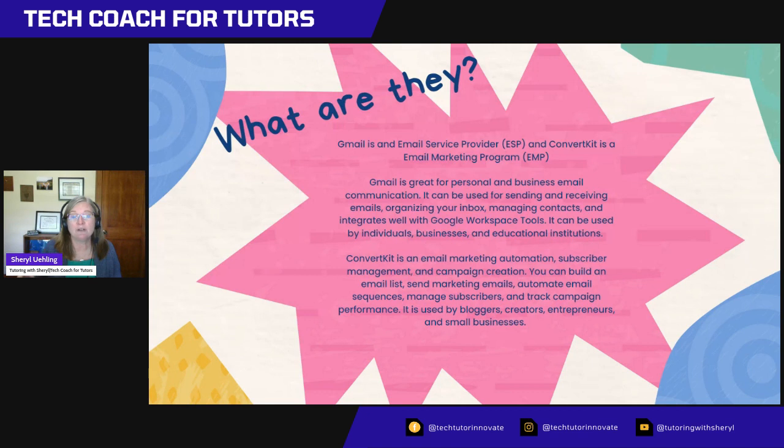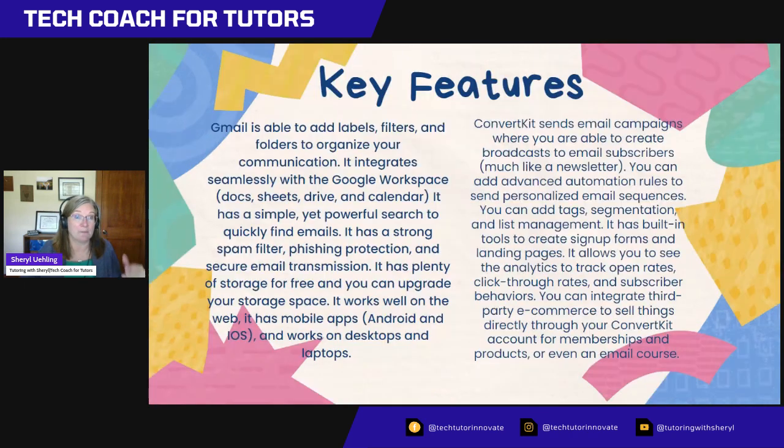Okay, so ConvertKit is email marketing automation. It's subscriber management, and it has campaign creation. You can build an email list. You can send marketing emails. You can automate your email sequences. You can manage your subscribers. You can track your campaign performance. It is used by bloggers, creators, entrepreneurs, and small businesses. And since you're a small business, that's great.